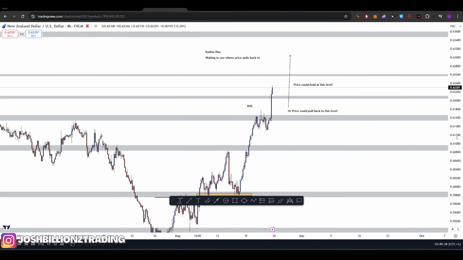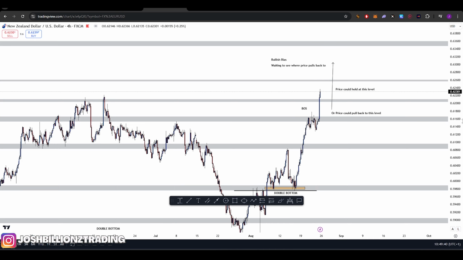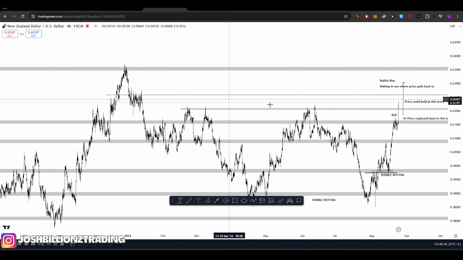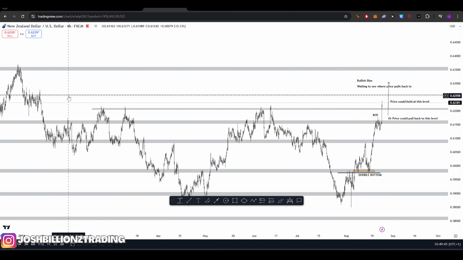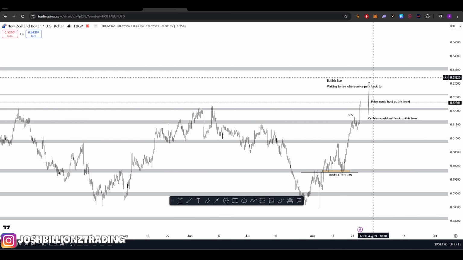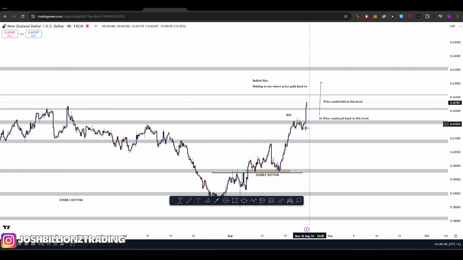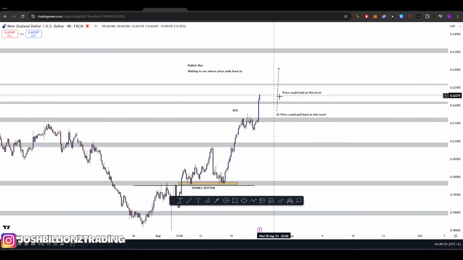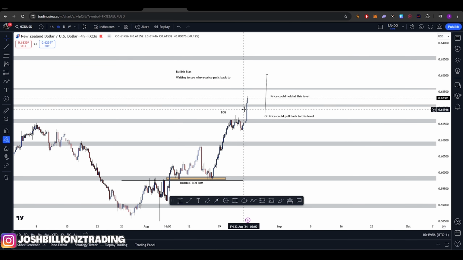Do you know what I mean? It eventually will, but before it does, it's probably just going to shoot up into that first level of resistance, maybe even break high up into this level of resistance as well, and not give us the pullback that we want because of how strong that move was. So I'm still watching it, but that's just something to keep at the back of your mind.